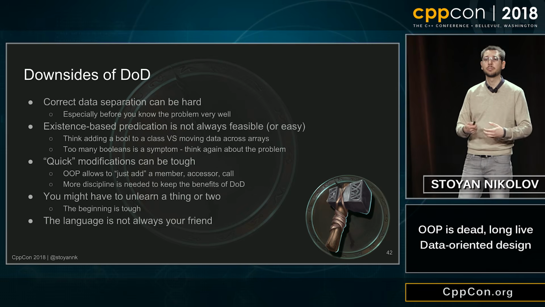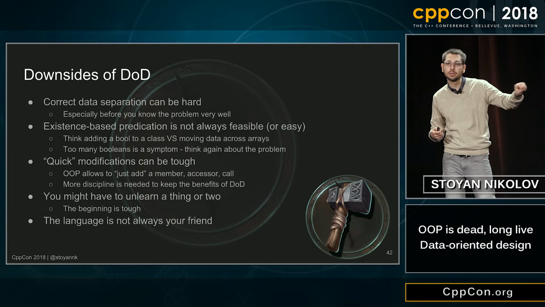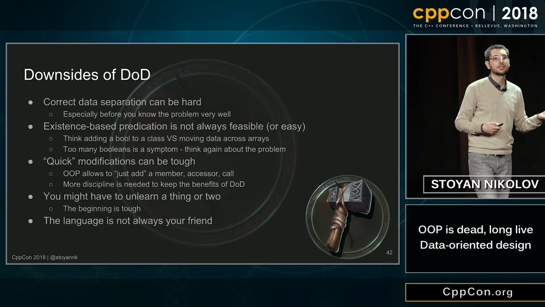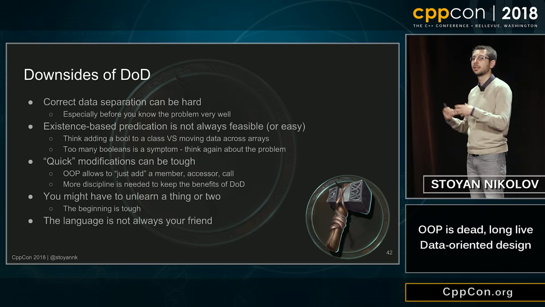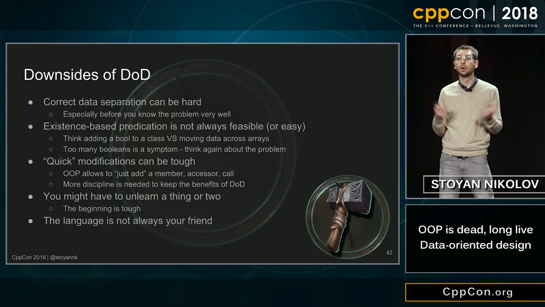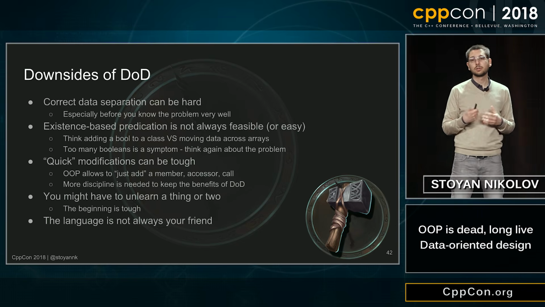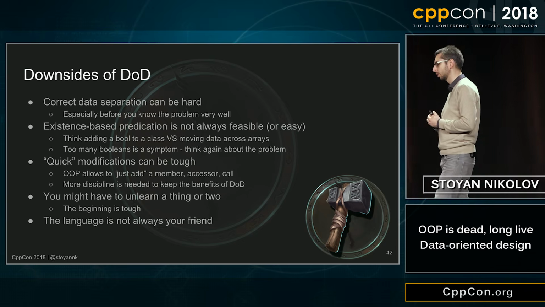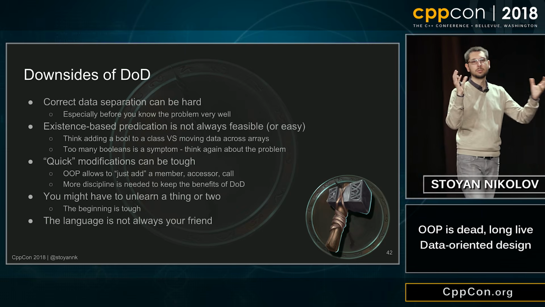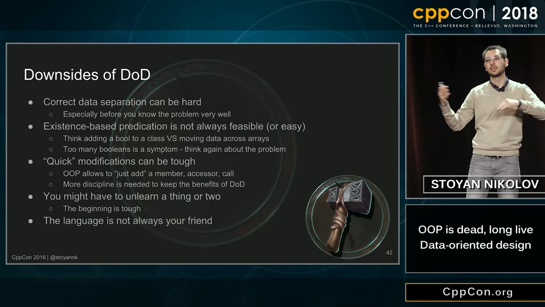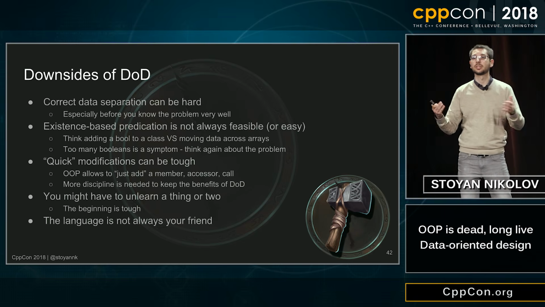And here comes a bit the domain knowledge that is good for you to have. If you don't know very well the problem that you're solving, it's very difficult for you to design the data in the way that it will be optimal. So know your problem. Existence-based predication is also a bit difficult to achieve if you have a lot of those states, because you start having these multi-dimensional arrays with this and whatever. And my advice there is try to reduce the state.